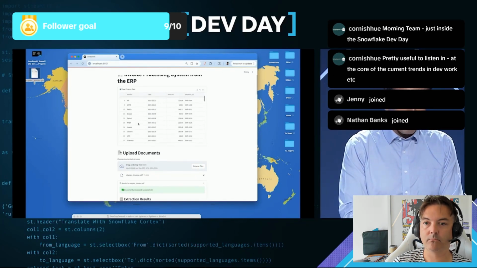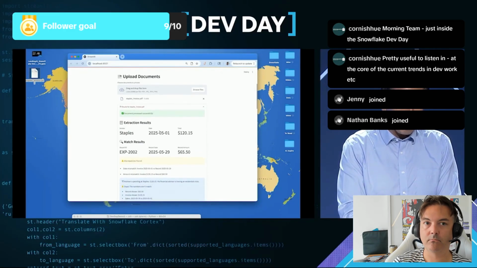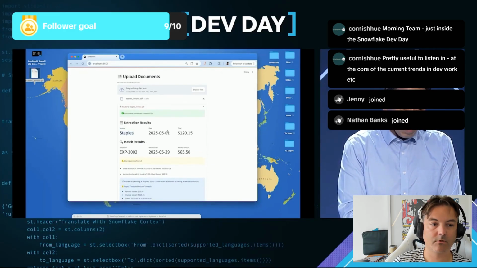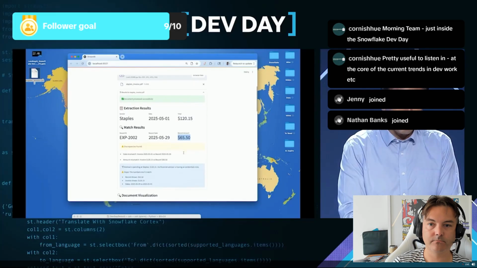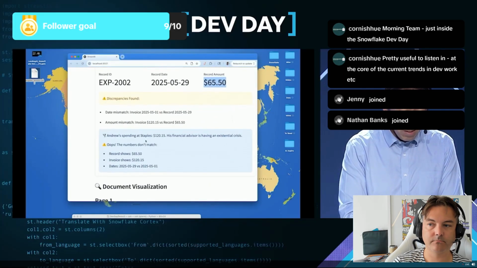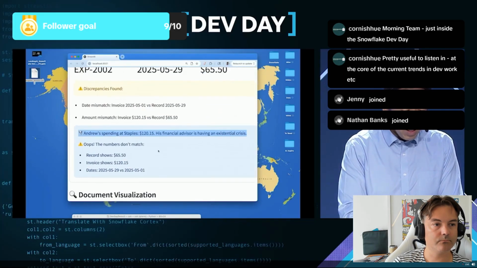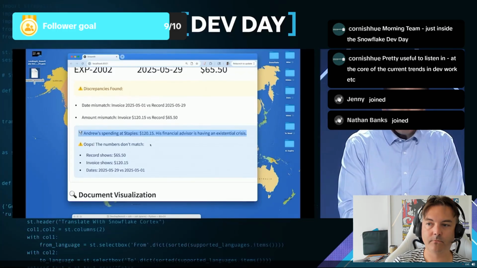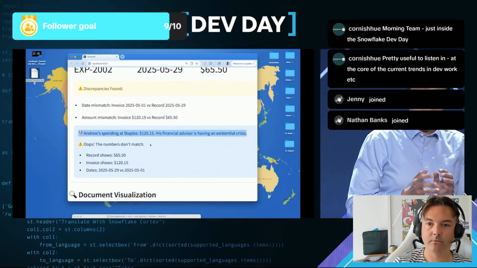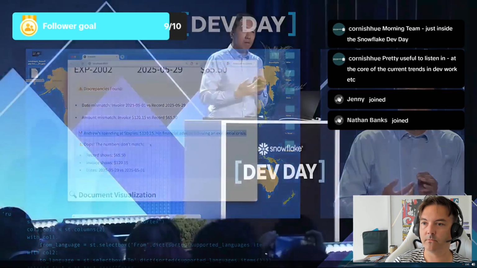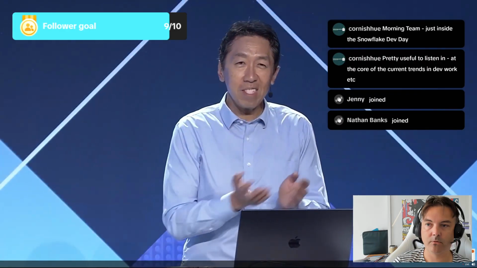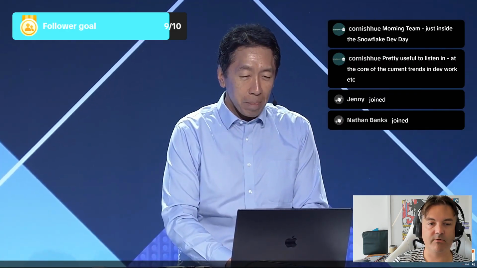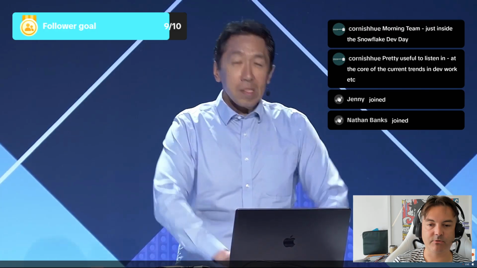But that building block just processed the invoice and then found that Staples actually had a mismatch. My receipt said I spent $120.15, whereas my record says it was an invoice for $65. Also, they had enough time to put in weird jokes like that. But I find that with the right building blocks, the ability to build prototypes like this really rapidly is unlike anything the world had seen 2 or 3 years ago. Error rates are really high still. So obviously error rates.